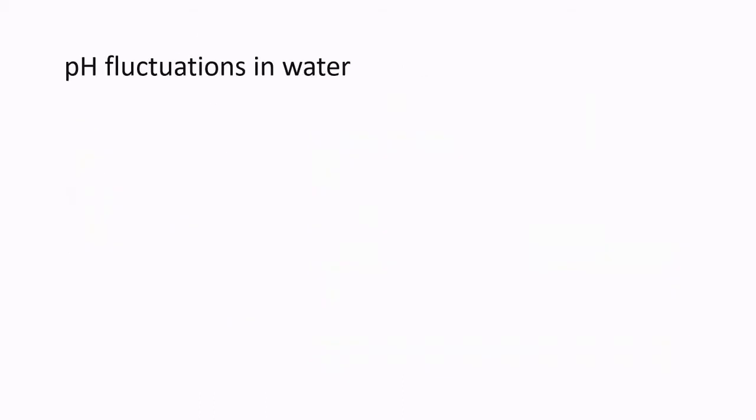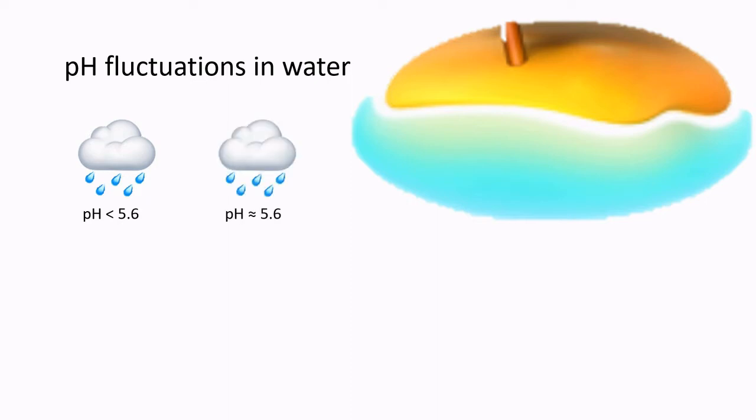Since water pH has great importance in growth and development of Chinese mitten crabs, the regulation of water pH becomes particularly important in the aquaculture industry. There are a set of factors, both natural and human factors, contributing to pH fluctuations in water. Acid rain is a notorious factor, having an impact on water pH in lakes and ponds. Precipitation, which has a pH of around 5.6 in general, is also one of the factors. Other common factors include molecules such as carbon dioxide contained in the water environment.